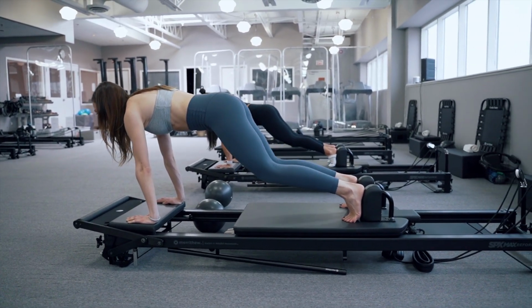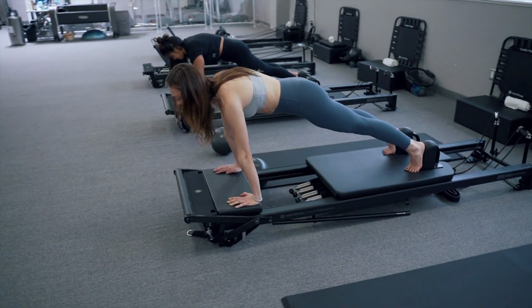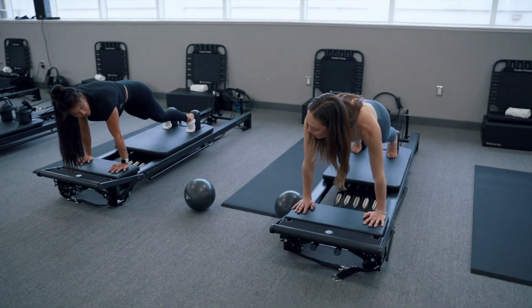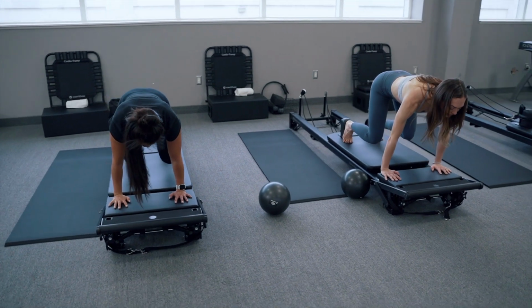Oh yeah, definitely some weight. Oh yeah, good. Keeping the back nice and long, neutral spine. And then just a really soft bend in the elbows. I feel like you're like me, we're always locked out. Yeah, I'm locked out. So yeah, it's the gymnast in you.